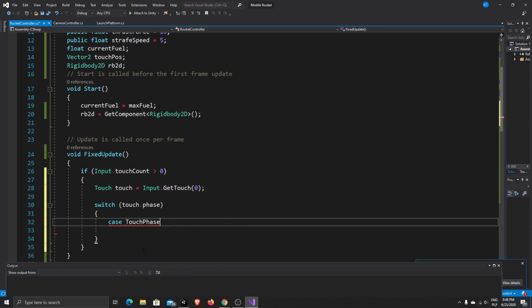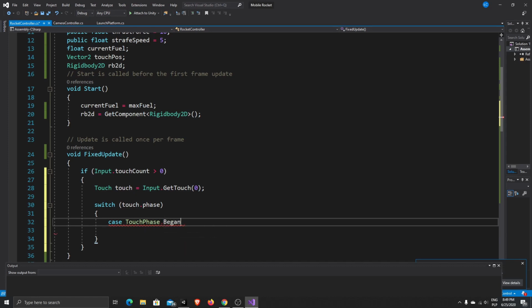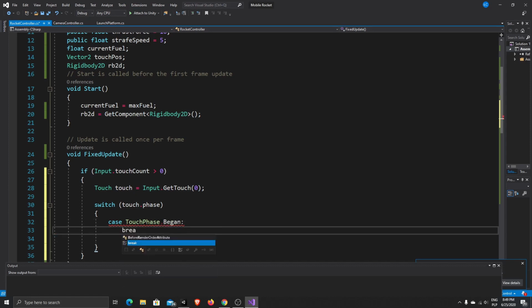So case TouchPhase.Began, and to finish the instruction we write break.